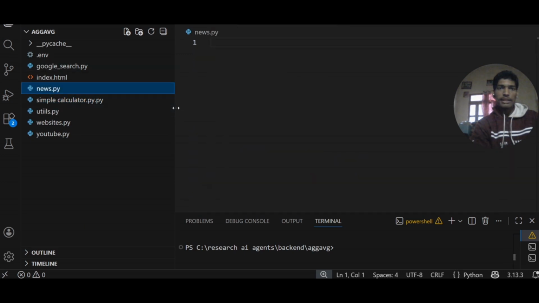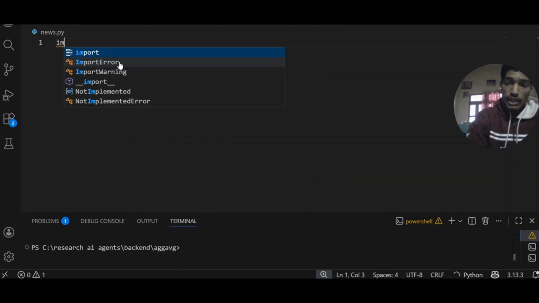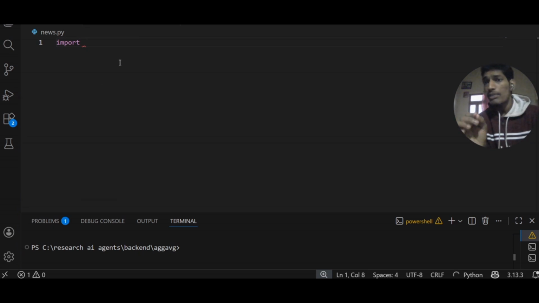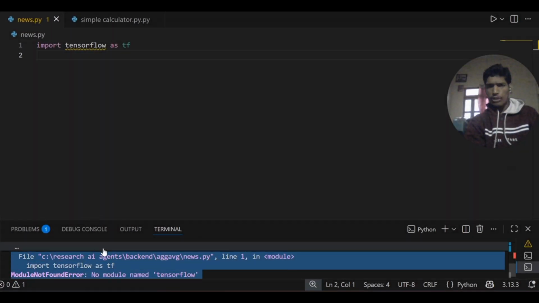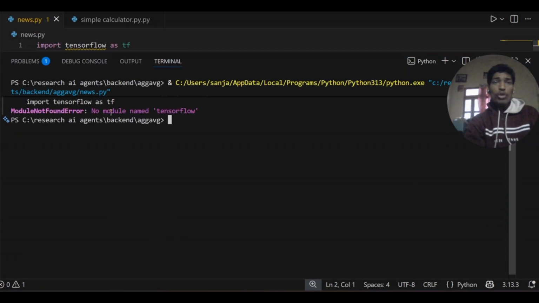And what you will encounter, let me show you a different folder. This is news.py, and here I have imported a library which I don't have. Let's say your PC doesn't have that particular library. You will find something like this in your terminal whenever you are running a project, if you are using VS Code or anywhere. You will find no module named TensorFlow, which means there will be an error. So how can you fix this?